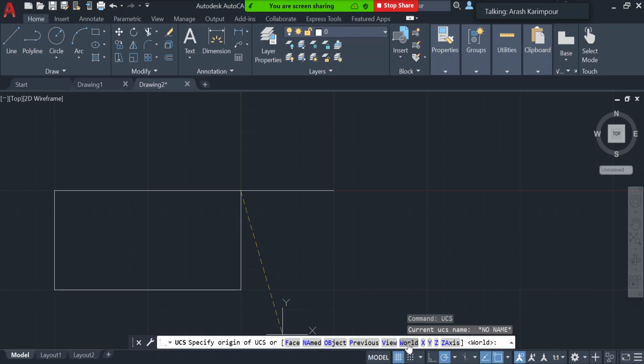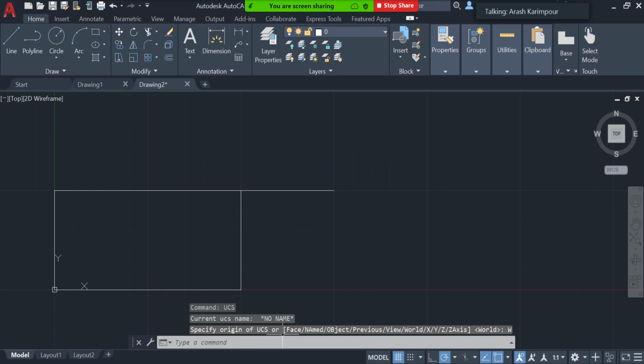As soon as you click on that, it takes it back to where it originally was, the original location of the 0 and 0. So this is how we can move the coordinate system temporarily to any position we want, and then all the measurements are relative to that new origin.